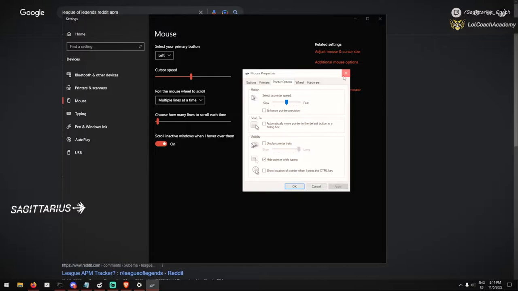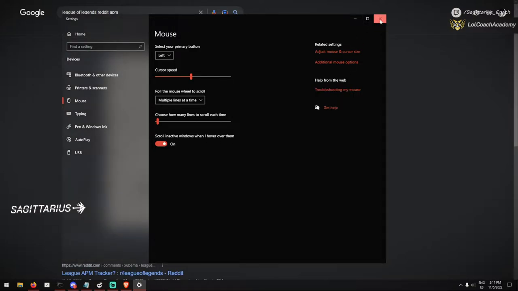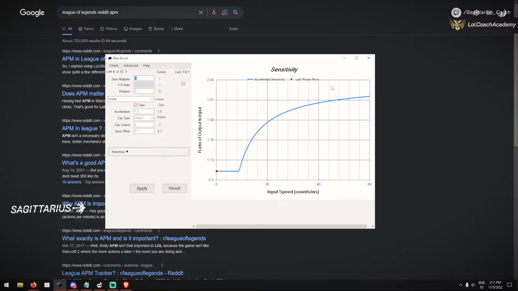And essentially, it is a way to track how many times you're doing stuff in game. So it's not just your clicks, it is also basically your mouse, right click, left click, and also the keyboard, right? Like every time you press a spell, the spacebar, the tab, right?